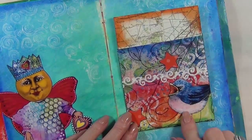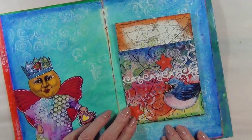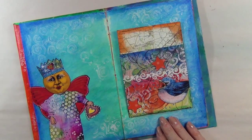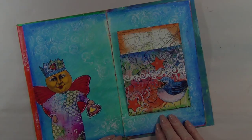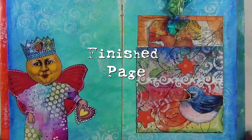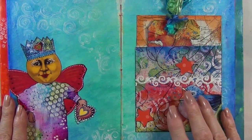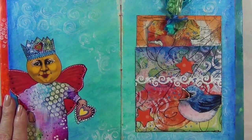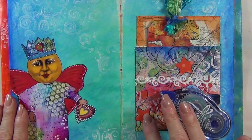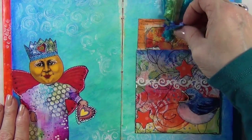I'm now going to affix my pocket to the right-hand side of this page. And I'm going to do that by using my double stick tape. So allow me to do that, and I'll be right back. My spread is finished. I've got it all set and ready. My library pocket is firmly affixed to this page using a double-sided adhesive. I wanted to make sure that it's sturdy and won't come loose when I pull my tags in and out.